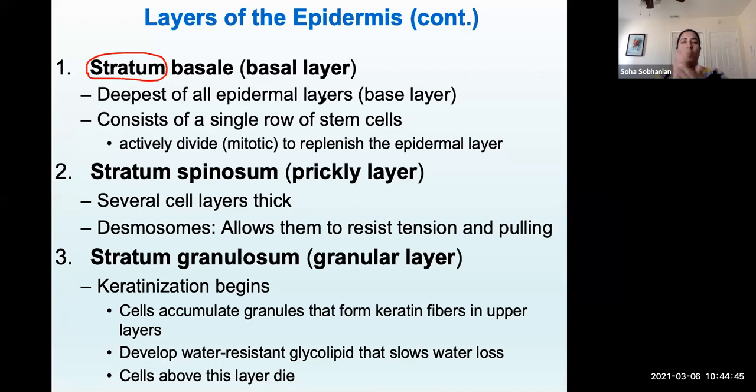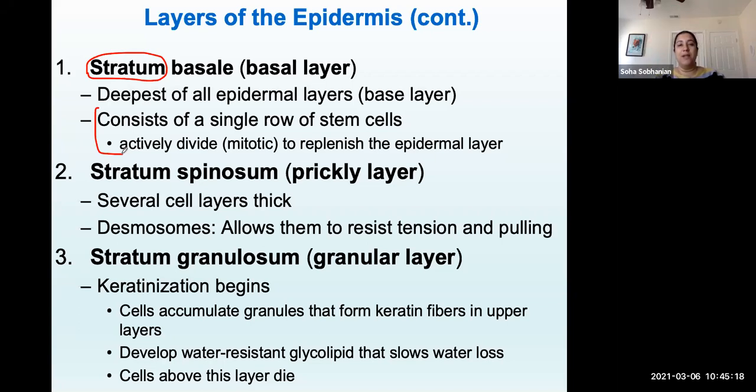If I say, why is this so important? Why do I care about this layer? This is your answer. Because that's where you have mitosis taking place to replace the old cells that you're removing continuously. So if this layer is not very effective, then you basically run out of epidermis eventually. So these are responsible for mitosis, replacing the old and dead cells that we have on the top layers.